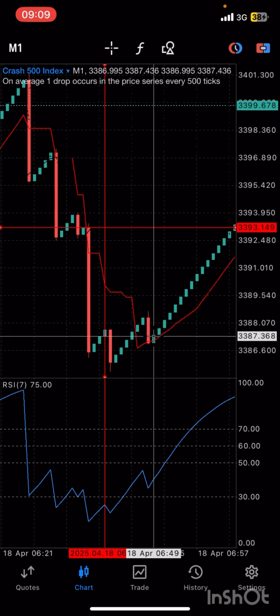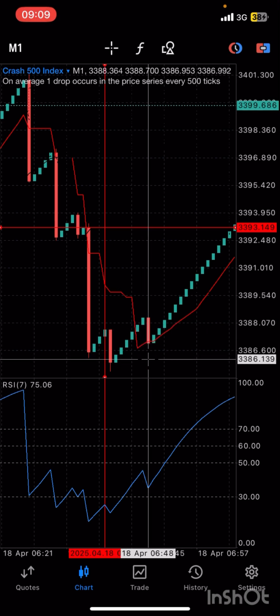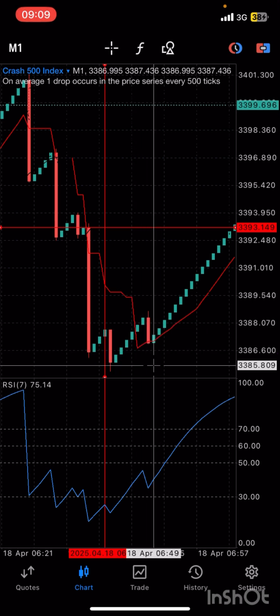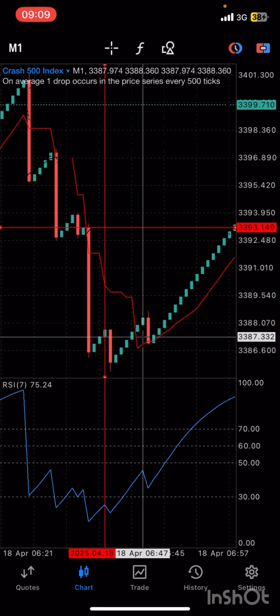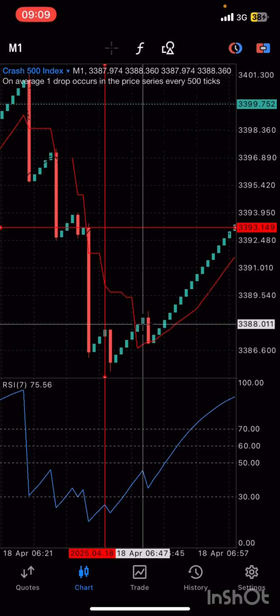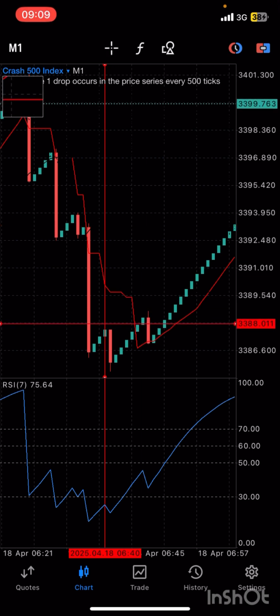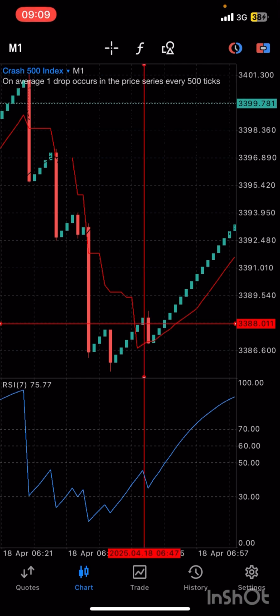So you can see there was a little spike. So how you put your SL just goes below the Tenkan-sen line. As soon as the Tenkan-sen line goes under, so you put your SL there. So what you do is that you start buying from this particular candle here, right? So I'm going to put these lines here just so we can see it. This is where we are taking the buy from.